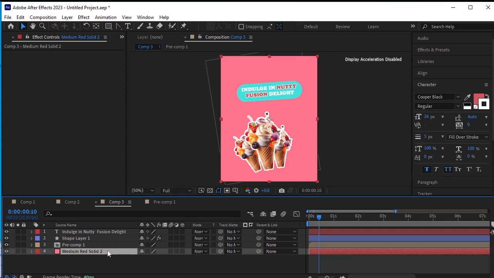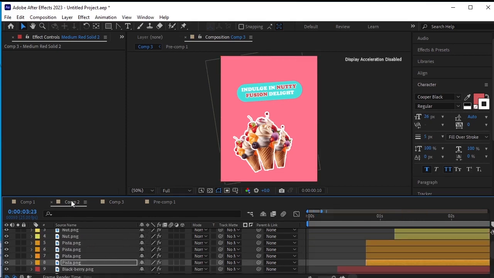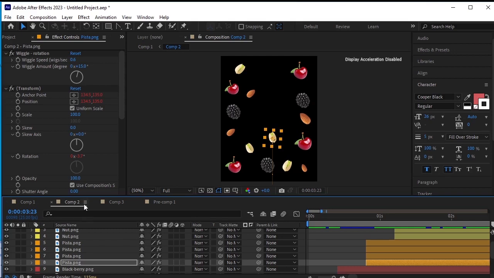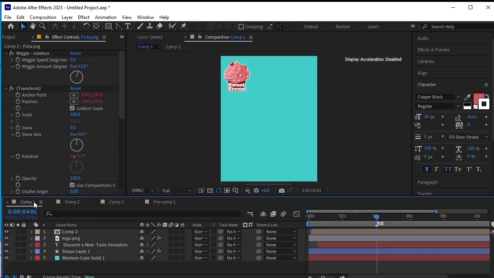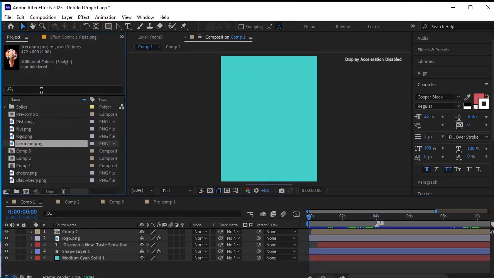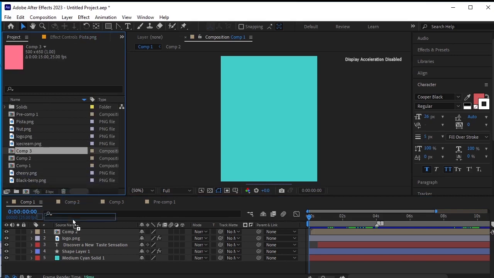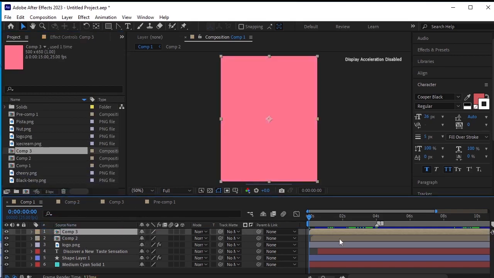Once it's done, go back to Composition 1. And go to the project. Move Composition 3. Drag and drop it onto the timeline and move it to the point where we marked.